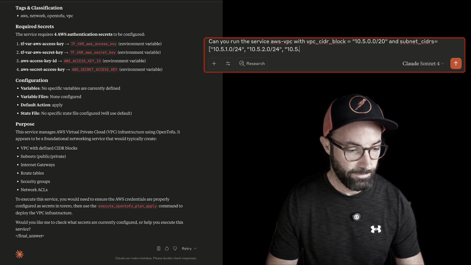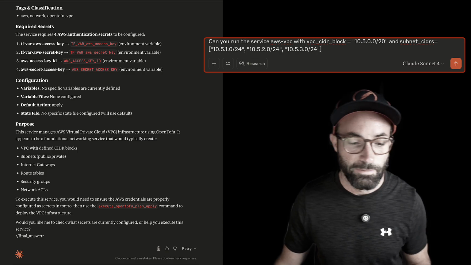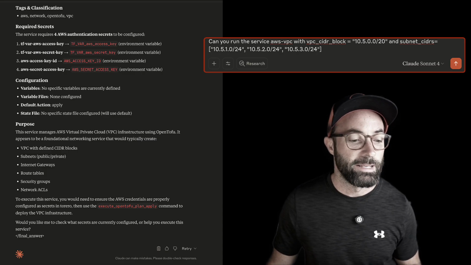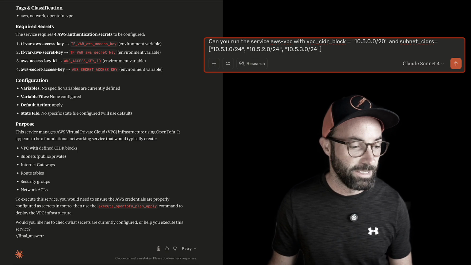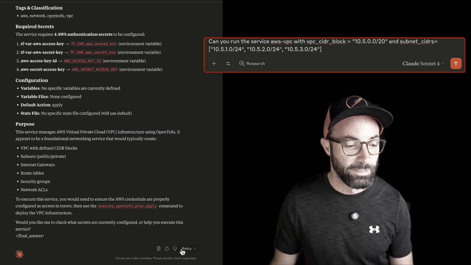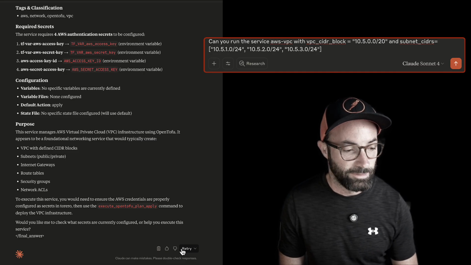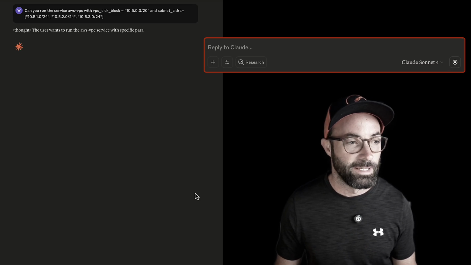Okay, so we're basically just going to use a different range. We're going to use 10.5.0.0/20, and then we're just going to do .1, .2, and .3 .0/24 for these subnets. Let's see what it does here.